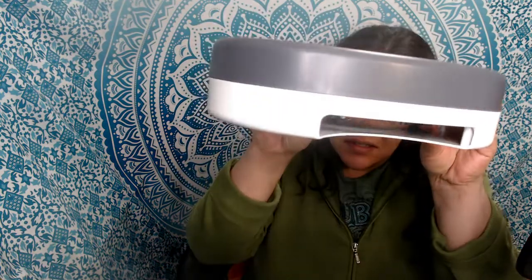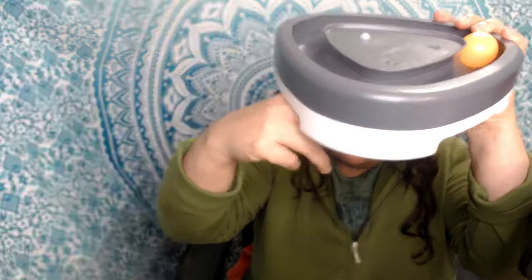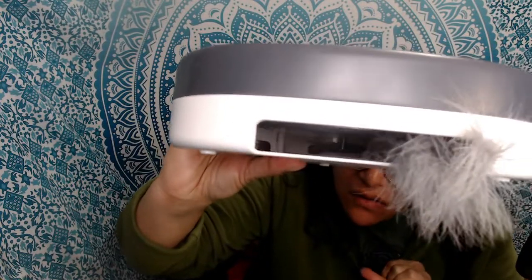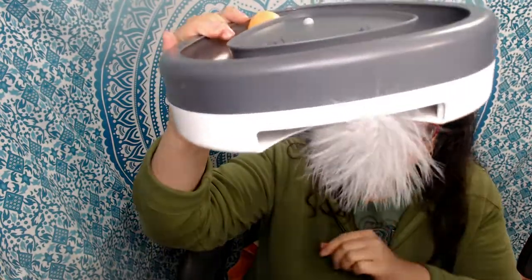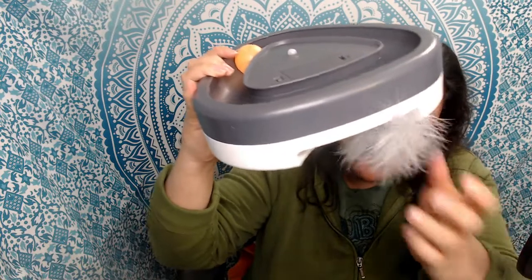And as you can see, this is where the feather pokes out, and the feather is actually on a little spindle wheel. It's a little hard to tell there, but it's there. The feather itself is just a little plumy feather. So as you saw, it just pokes out a little bit at a time.